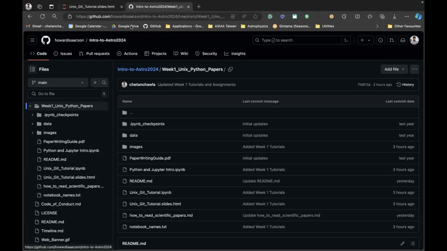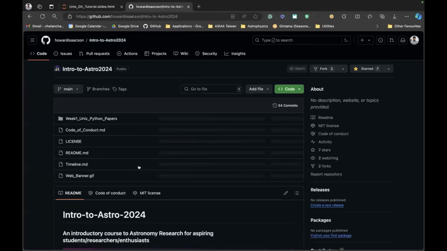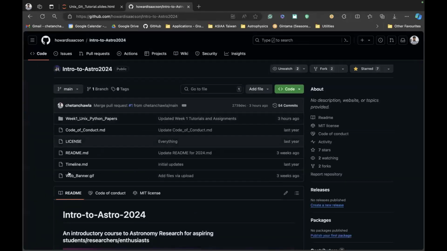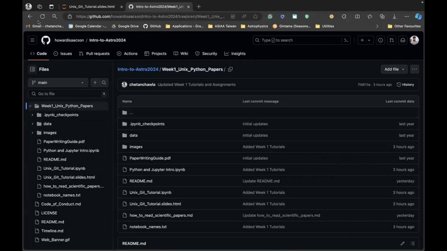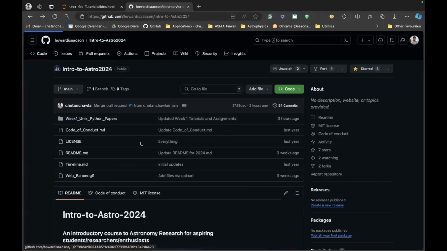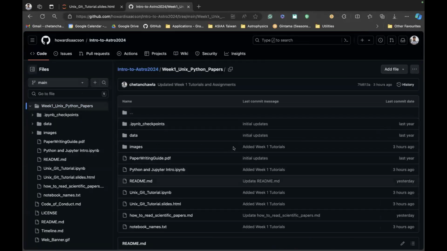All right, so over here, this is GitHub. We have a folder which is Intro to Astro. You can see this is the folder. This is called a Git repository. So this is my project that I am working on. In this particular repository, I have some set of folders and I have some set of files. And like I said, we have some set of codes. So if I were to go into this folder, there are some set of codes that I have written.